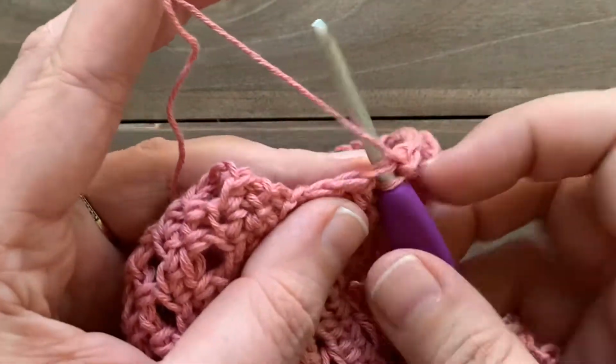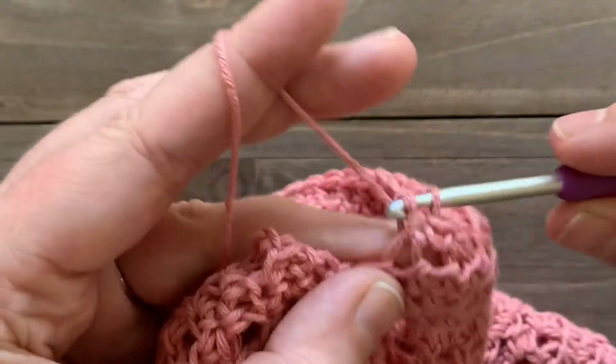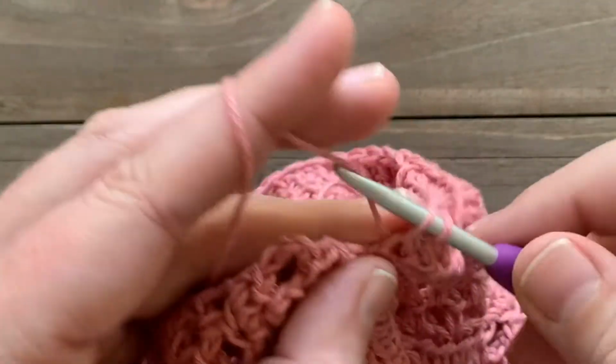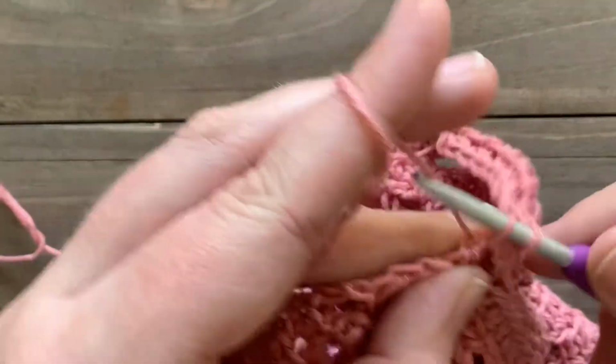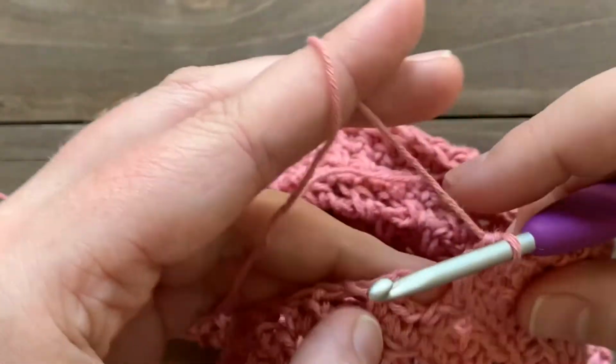If you feel like it's pulling or tugging, definitely you can add more single crochets into the edges. It might take some trial and error to get the right tension for your neckline, but just easily single crochet all the way around the neckline, and then we'll slip stitch to the first stitch to join.